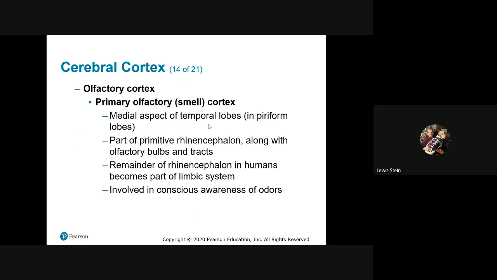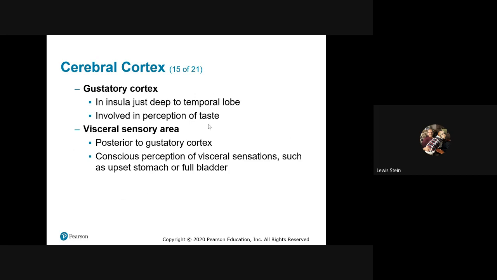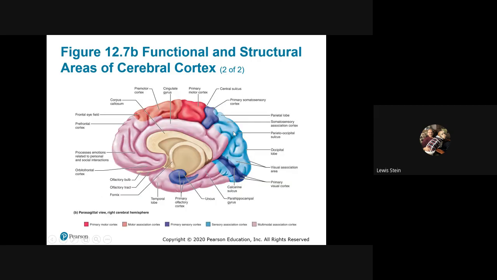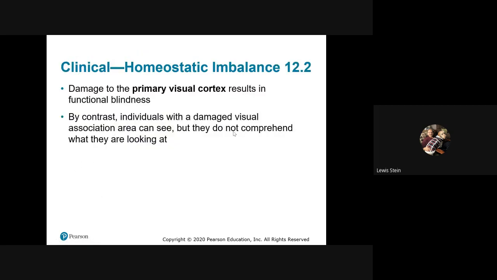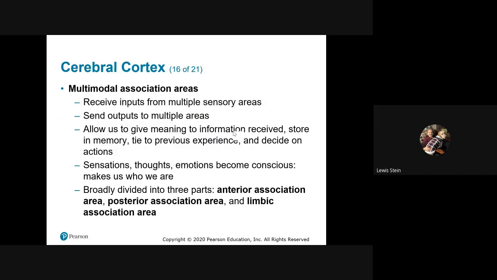Smell is also even more primitive, so we see it in the temporal lobes, but it's the only sense that's really processed directly in the upper areas of the brain. That's why smelling salts work so effectively at stimulating you. In other words, waking you up or breaking you out when somebody's dazed or things like that. And taste is also relatively primitive as well. And we saw those before. Obviously, when falling on the back of your head, people very often have problems with vision. And now you're beginning to see these multiple areas play a role as well.